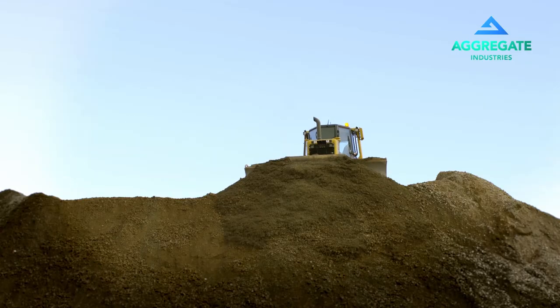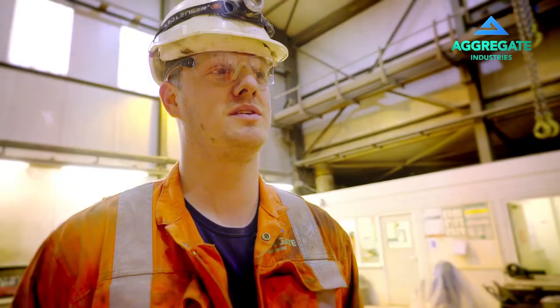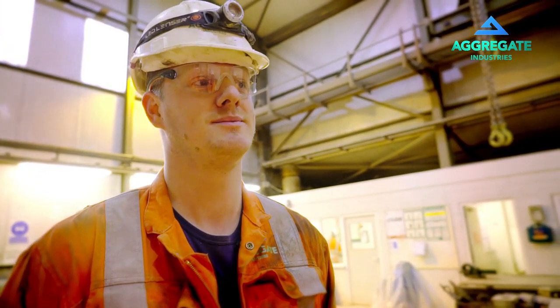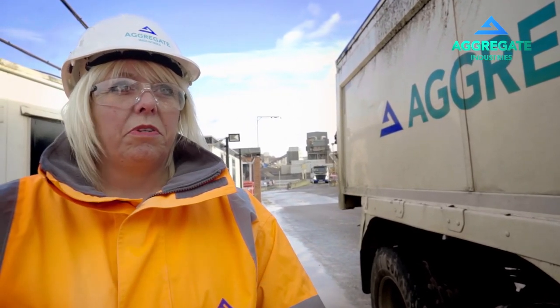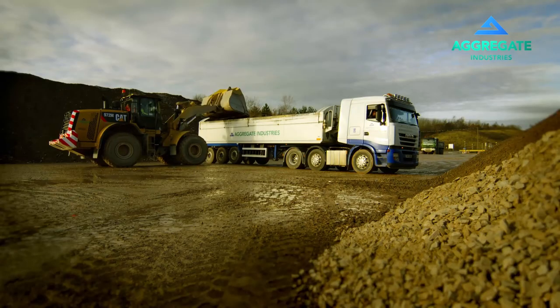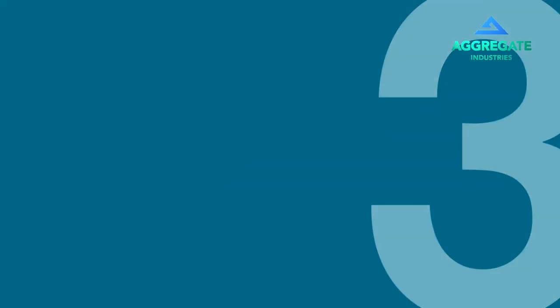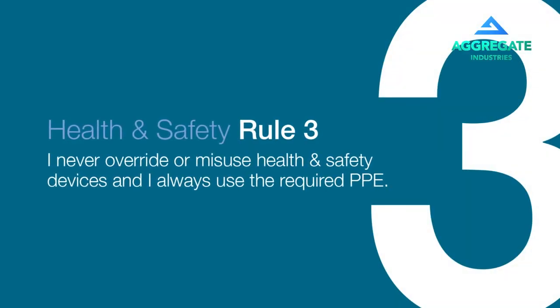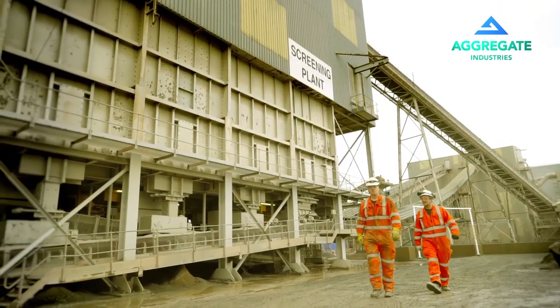It's not unusual to be unauthorised to use some pieces of equipment on site, so it's usually planned in the planning stage to have somebody there who is competent and able to supervise. Mainly concerning the drivers is to ensure that their inductions are up to date — both their AI and their site induction and their MPQC. The company would not accept it any other way, and neither would I, or anybody else around me.